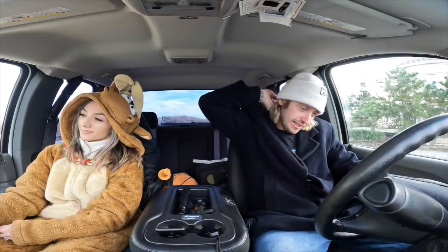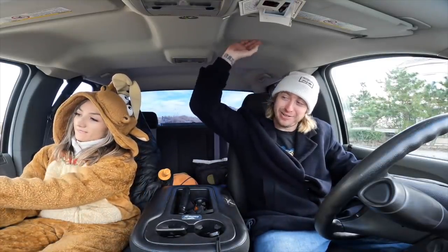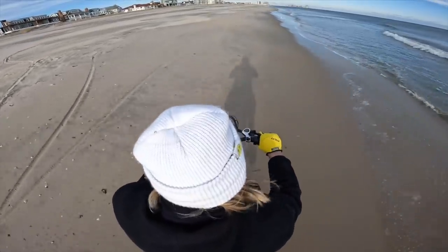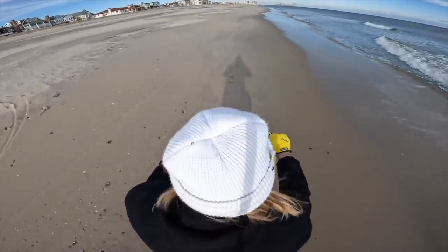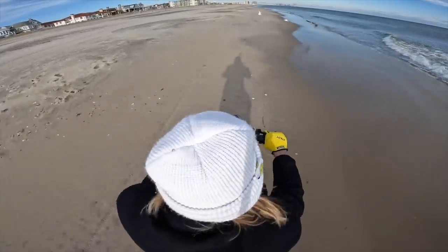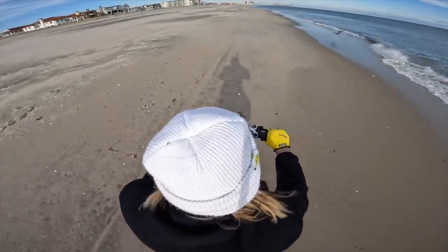And then the shot of the staff going up from the bike, I'm interested to see how that is, because I just zip-tied it on there. And I knew that it was filming the back of me and the whole bike and everything, but it'd just be cool to see if it got any of the seagulls or anything. Because they were flying by and the water was coming up. That would actually be really cool.